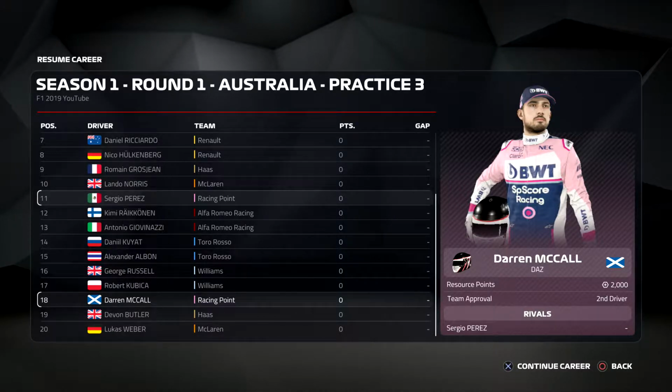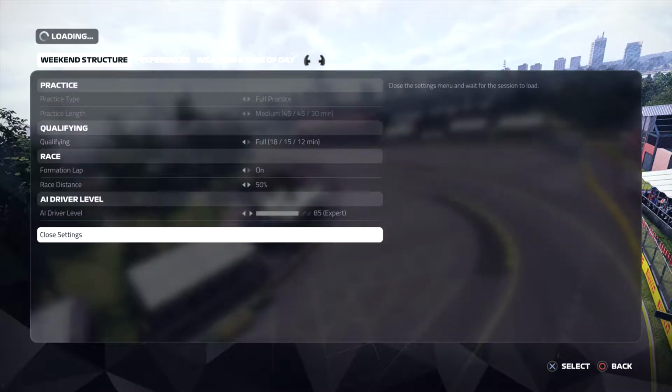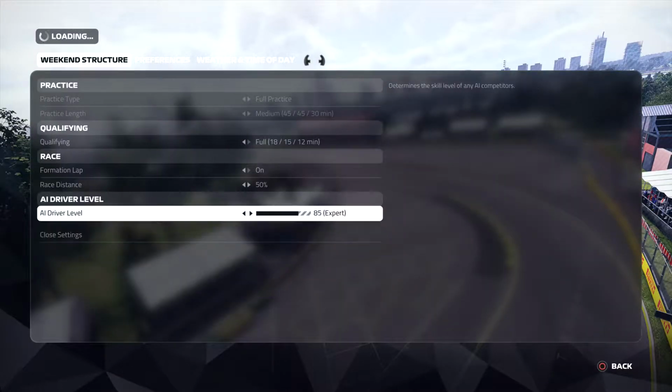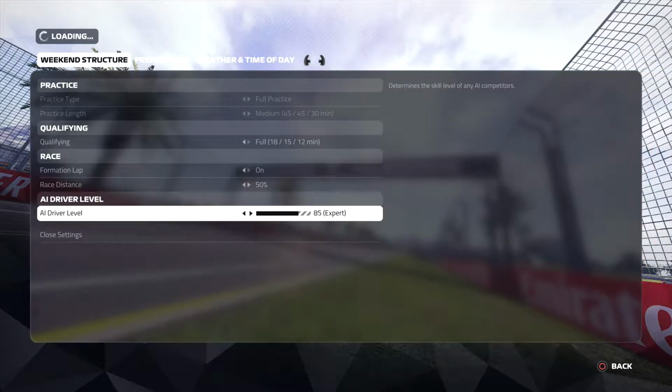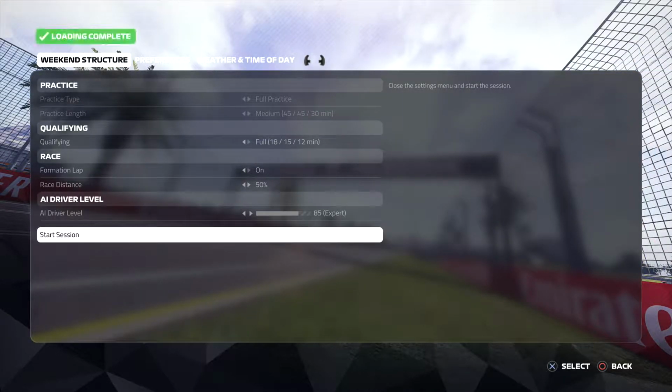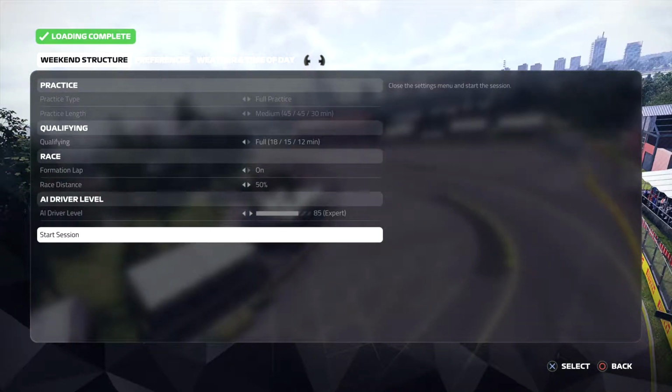This is practice 3. I've already done practice 1, 2 and did all the programs. I think I was running it on 80. In fact, let's just check. Yeah, we're on 85. I'm going to keep that 85. I just want to see, because I think we had it at 80, so I want to up it just a little bit, just to see where it runs.